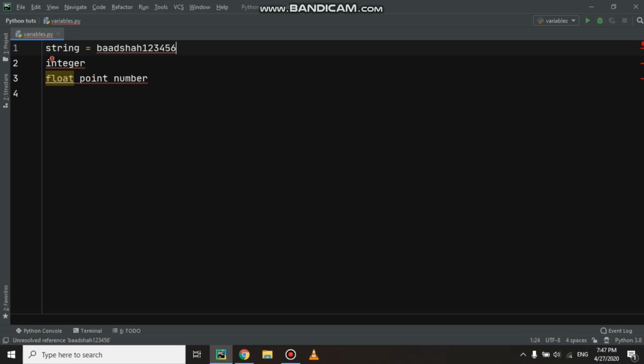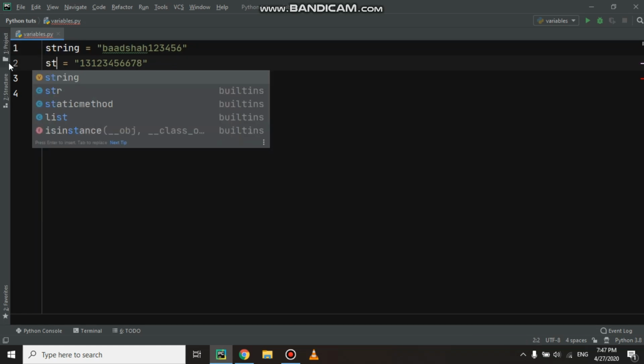A string contains all alphabets and numbers but in double quotes. Now an integer consists only of numbers without quotes. If we add double quotes, it becomes a string guys.